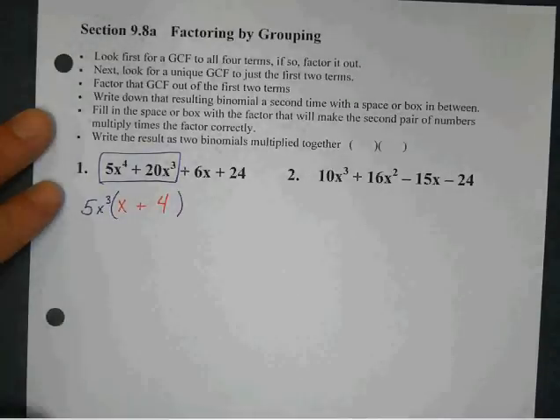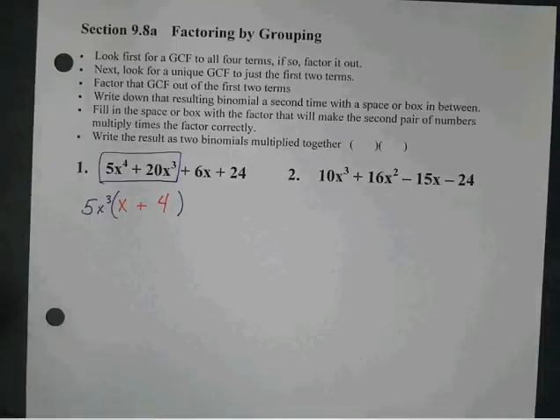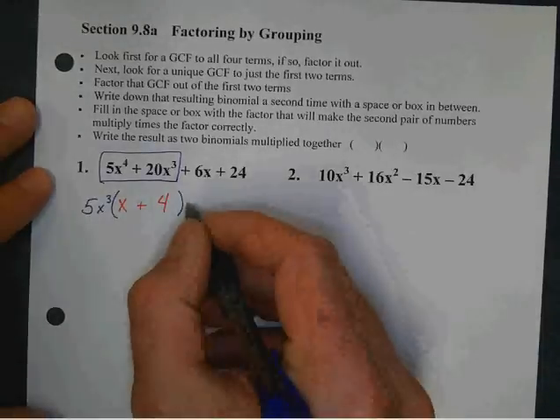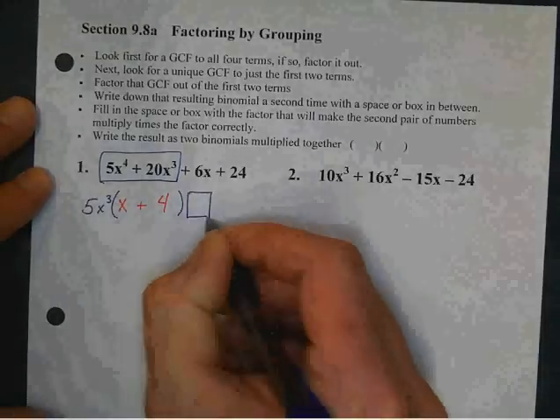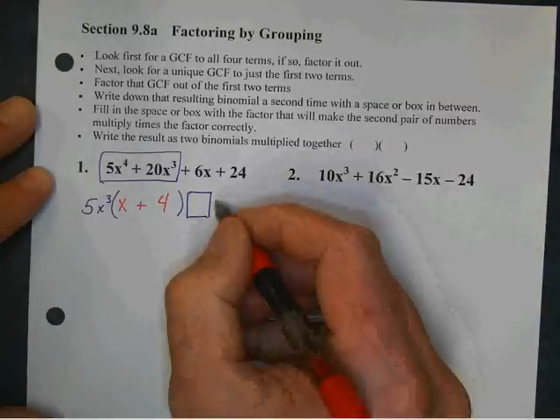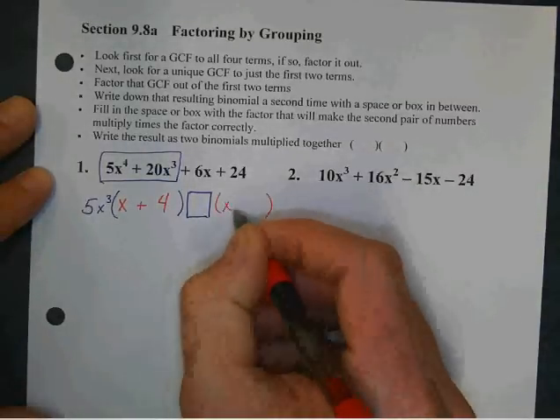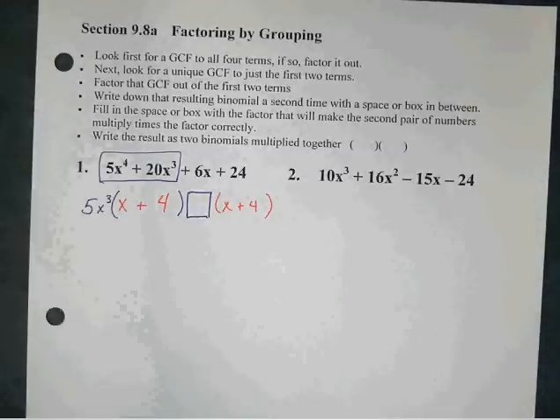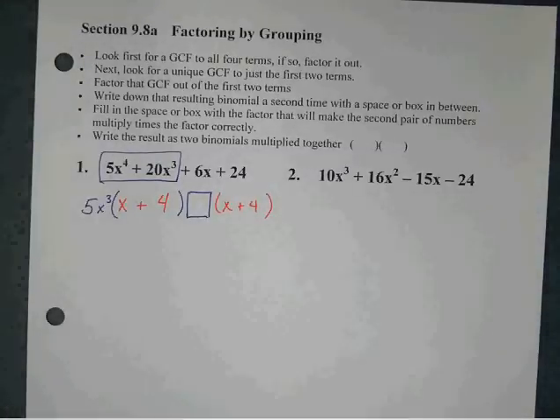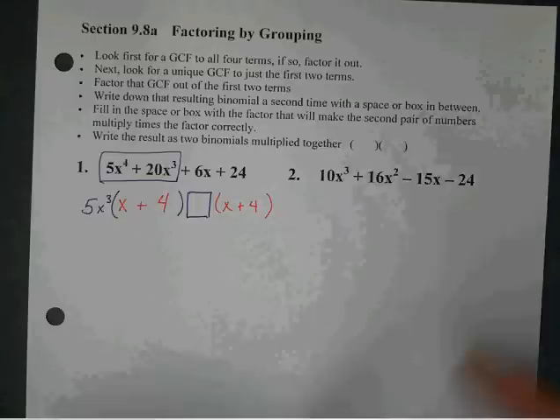Now, if this is going to work, I'm not saying it is, but if it's going to work, we've got to have an x plus 4 at the back. So put a box that's big enough for a plus or minus with a number, and put an x plus 4 at the back. How do I figure out the box? Divide 24 by 4. Good, Jalon. So 24 divided by 4 is plus 6. Thanks for saying the plus there.